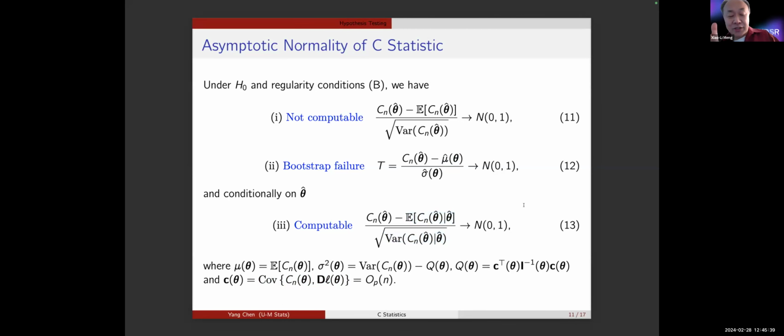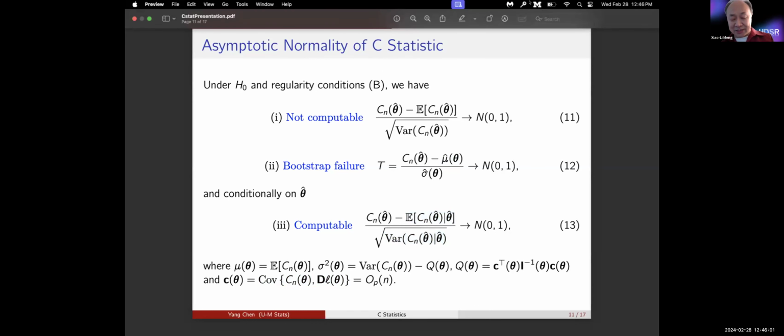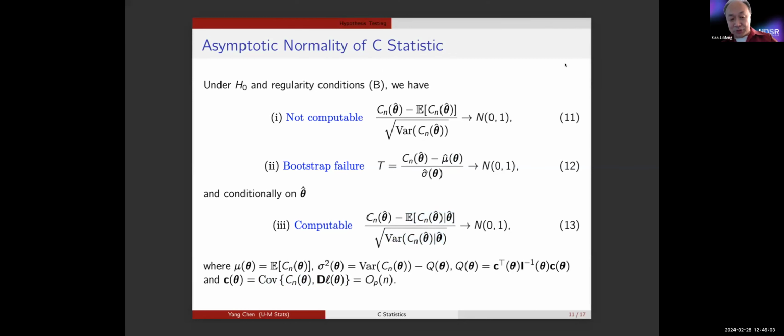Let me say one thing to all the astronomers, because this discussion might be completely confusing, but it is very important to distinguish. I think what happened with 11, that 2017 paper, is they claim they have done an exact calculation by assuming theta is known. The C function with theta chosen or theta plugged in, these two will have very different behaviors. So I think what Yang did in 13 is to correct that. So you can get an approximately exact answer, but you have to use the conditional distribution.